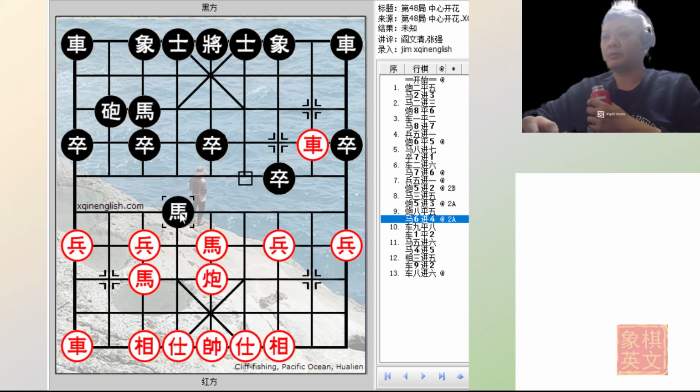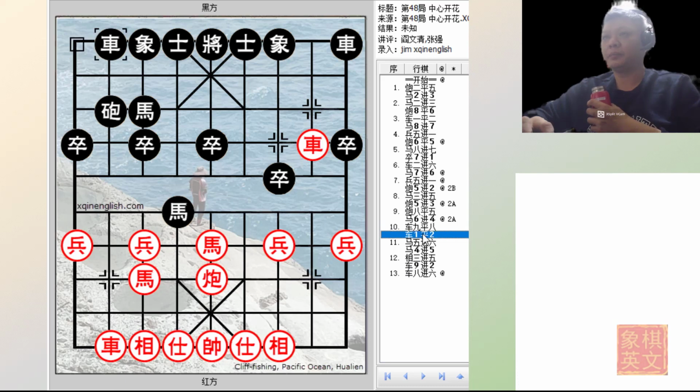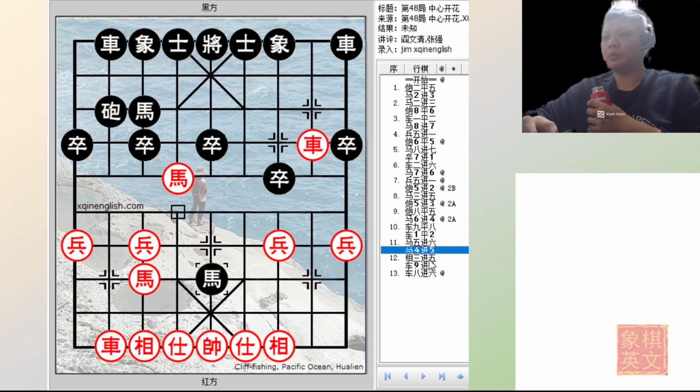Instead, h6 plus 4 would be better, because there's always the threat of h4 plus 2, which is why red will now counter with r9 equals to 8. Black again protects the cannon. Red attacks the horse mercilessly with this check, forcing black to capture the cannon, otherwise he'll lose material.